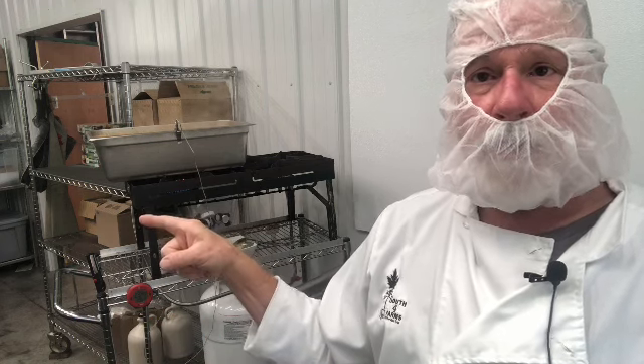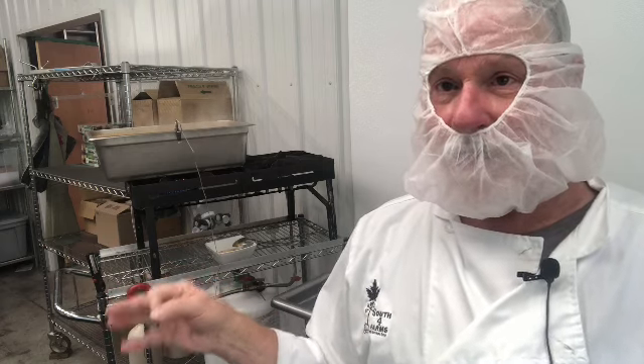I'll put it over in the machine and show you how thick it is. You put that thick - oh my gosh, it's like caramel - in that machine and mix it. It develops short chains of sugar, and that's what makes it so creamy and smooth. You dip some strawberries in that - I'll tell you what. Sheila eats it on apples, bananas, strawberries, bagels, and she'll dip pecans in it. I'll ice cakes with it, and my favorite is hot cinnamon rolls. That's a wonderful thing. We'll come back when we're getting ready to transfer it to the machine.